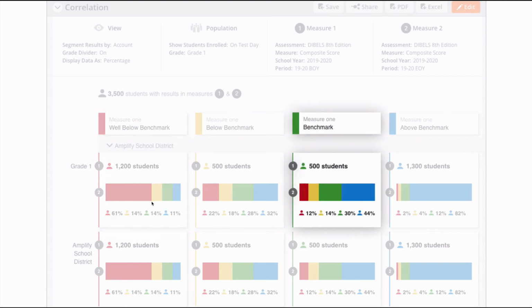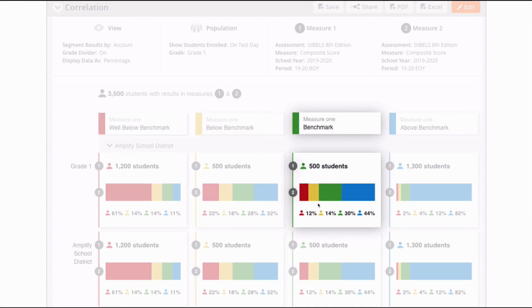Similarly, I can look at the effectiveness of our core program. At the beginning of the year, we had 500 students who were at the benchmark. And by the second period, the middle of the year, those students, 4% of them are now at and above. So things are going pretty well. But there are 25% of students who slid backward into needing support. And we might want to think about what happened there.